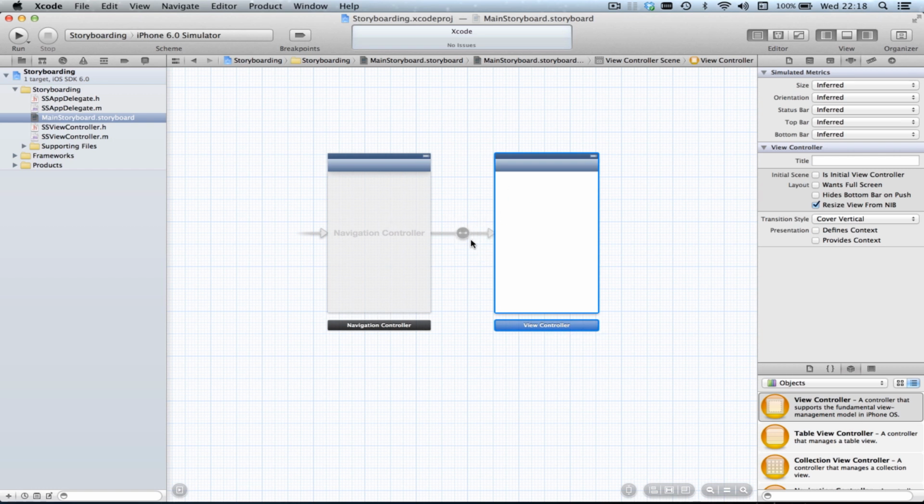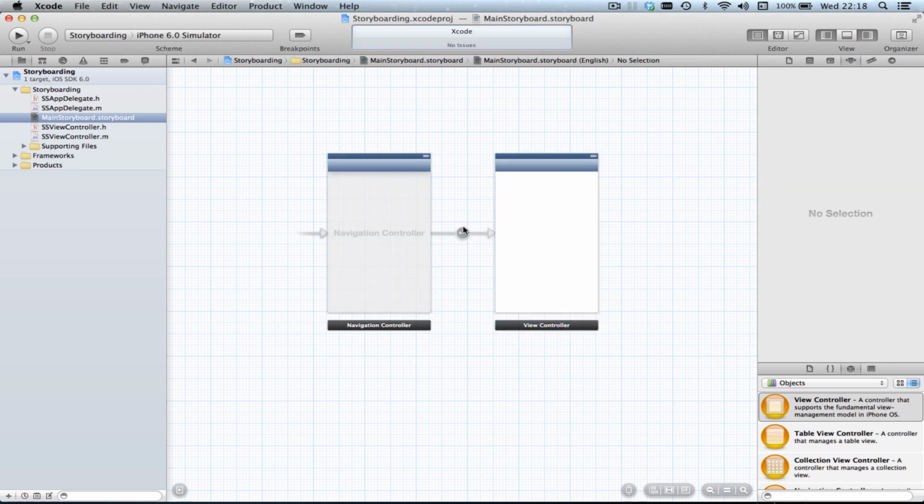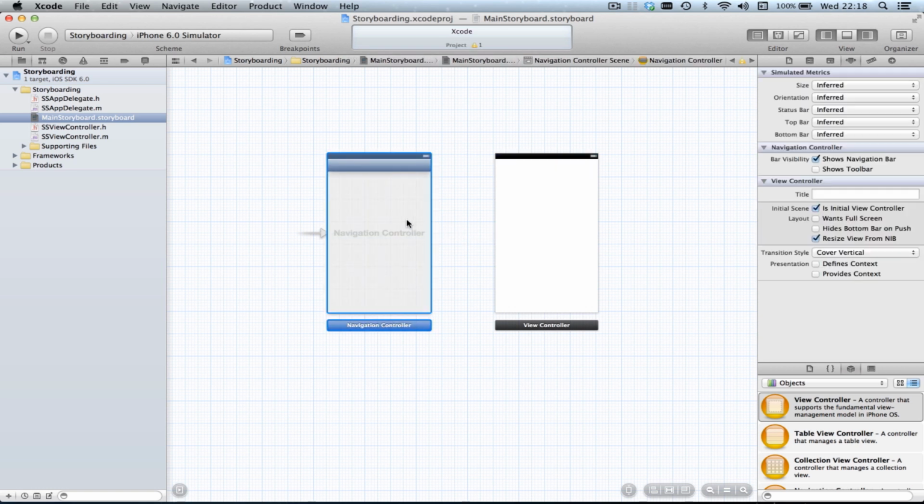Now this segue here, I tend to call them segues just for short, so if I start doing that you'll know that I mean a segue. Here indicates a relationship. So if we get rid of that, you can see that if we right click on this navigation controller and drag it out across to the view controller, we'll see that you can get segue types, which we'll discuss in a couple of minutes, or this relationship segue. So we're going to choose root view controller for this relationship, and here you can see the same icon comes back to denote that this is a relationship between the two views.